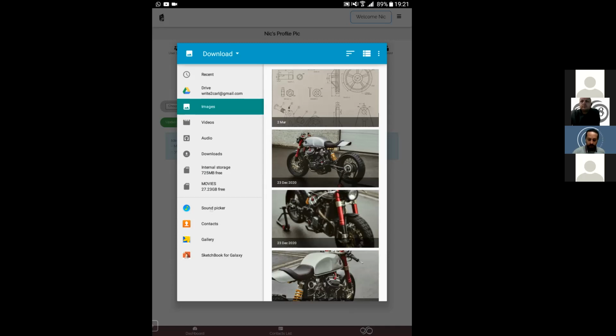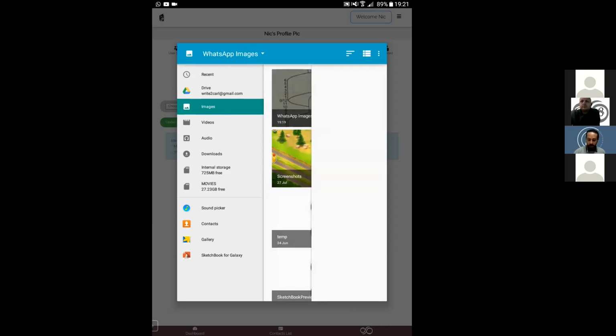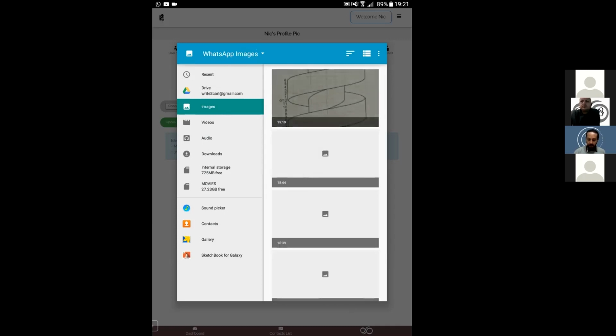And then inside there, I need to select images. So if I go up at the top here where it says downloads, I can go into images. If I scroll over here and click on images, it will take me to those images. And if I go to WhatsApp images, I can then choose which one.